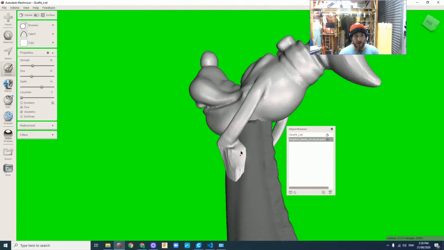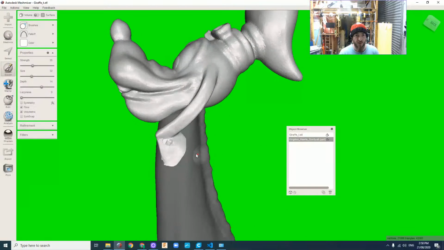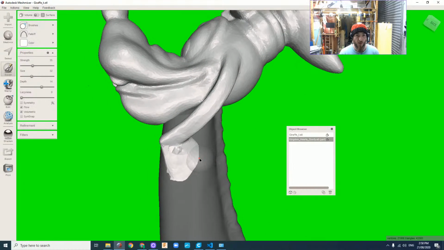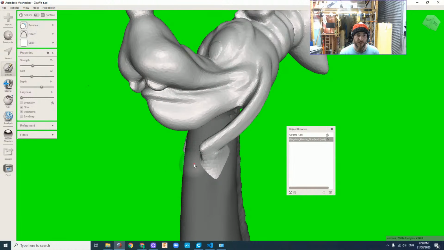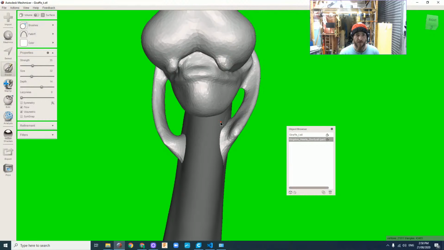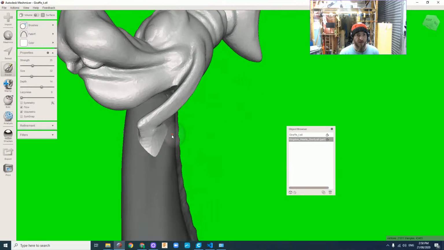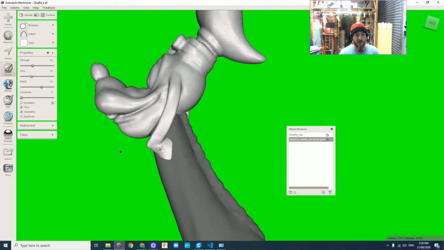Now, I don't want to spend too much time because I want to get this actually printing. I want this to be a quick thing that just happens instead of something I think about too much. So I'm just going to make it fairly safe. I'm not going to get too picky with making it perfect. Just make it a fairly safe print that's going to work. And look, it's all good. I can live with these little ears touching there like that.